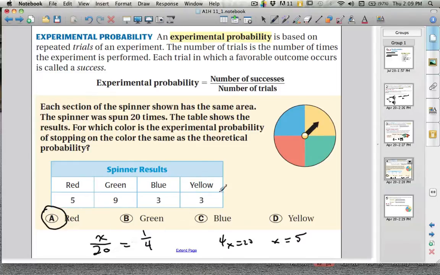Okay, so what I did to do this is I knew what theoretical probability is. This is theoretical probability. And then I have to find out what experimental probability would match this. Equally, you could look at, well, to turn 4 into 20, I have to multiply it by 5, so I have to multiply the 1 by 5. That would be another way to work through this. Okay, so I instead set up a ratio and solved my ratio for the unknown value of how many successes I need to make it match.